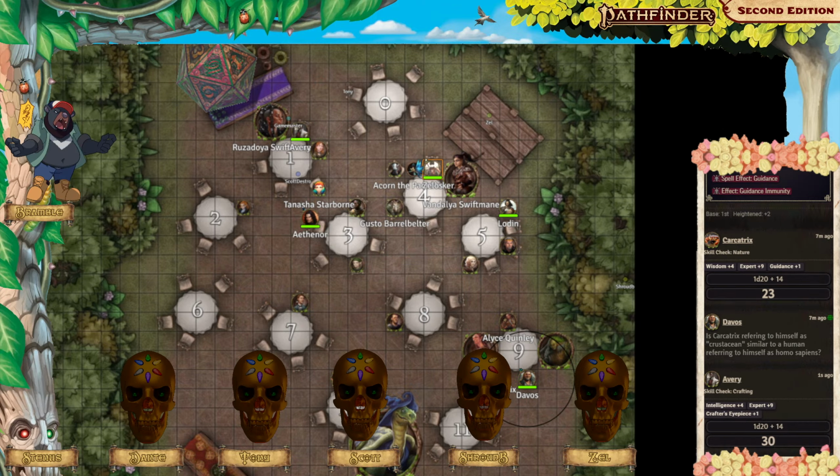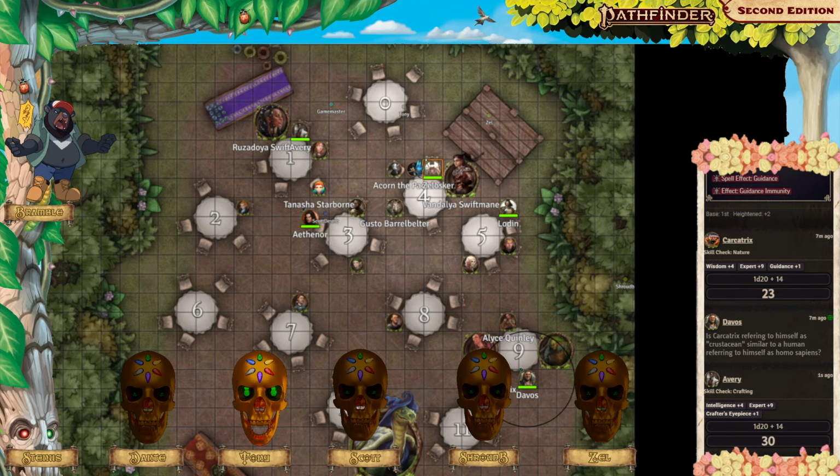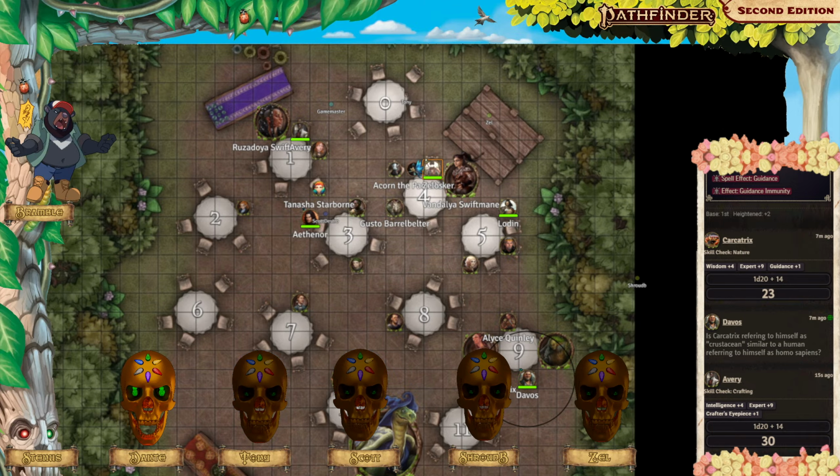Add another influence for a total of 2 to the Swiftmanes from you. Man knows his stuff. Listen, I know warriors, and a warrior loves their gear. Listen, I'm a bit of a crafter if I do say so myself. Avery's face slowly forms into Willem Dafoe's face. Oh god.